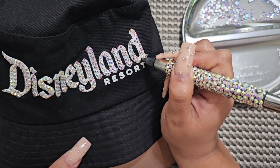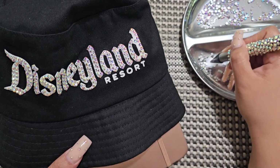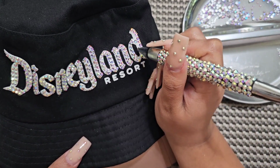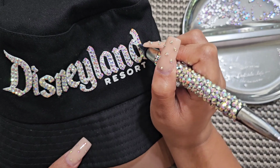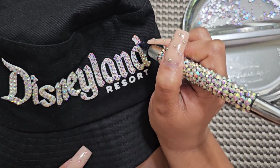I really do want to do this in different colors also. If you guys want to see me do that, let me know. I will be doing it for myself and I can show you guys how I did it also. So I need to go buy some more of these hats. I just love how it came out.